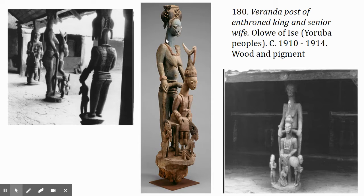Right. So if we look, you'll notice, as I mentioned earlier, we have some proportions that are not necessarily naturalistic. We have this very long neck, and the shape of the head is elongated. The breasts indicate that she has had babies and has nursed, and breasts change shape when women nurse and use them for their intended purposes. And so those are not stylized, although her hairdo actually is. So it's obviously a very elaborate hairdo.